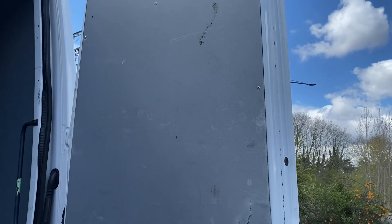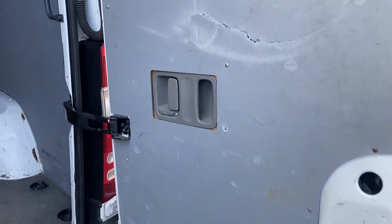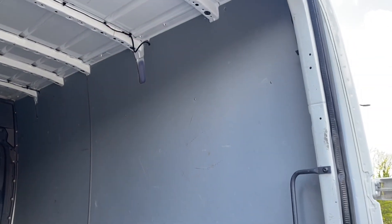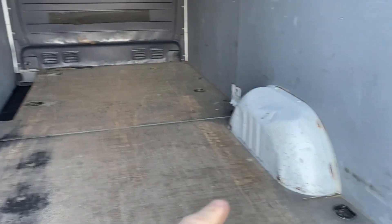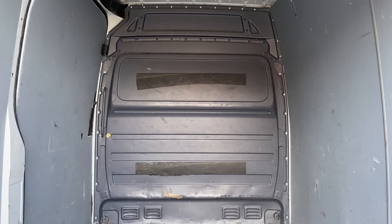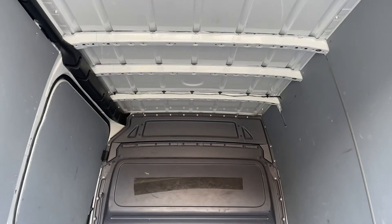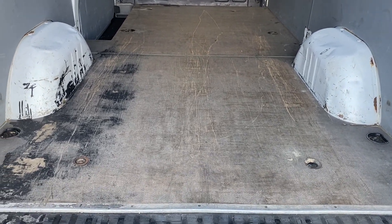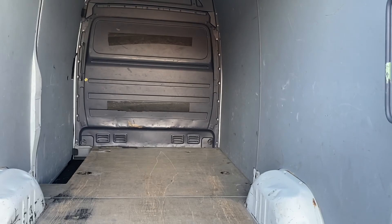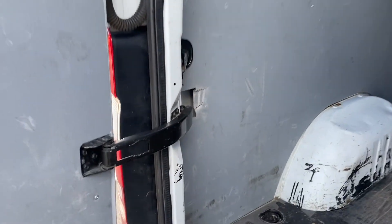Inside the van, it's actually not bad. You've got this grey corrugated plastic lining, and that has done a pretty good job of protecting the vehicle over the years. Rear arches haven't got anything on them — ideally you'd want some rear arch covers, but it's been running without them. Bulkhead's done some work and it's got a few dents, but it isn't bad at all. The roof's looking pretty straight and tidy. Coming down to your flooring, you've got standard Sprinter flooring — not in bad condition. It's done a job but there's still plenty of life left in it. Both doors are securing into place as they should.